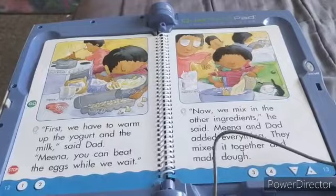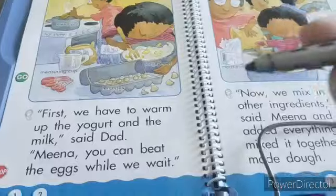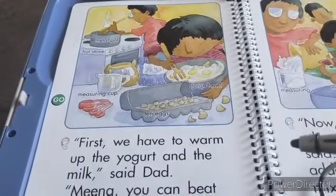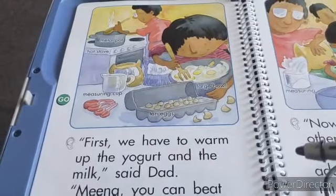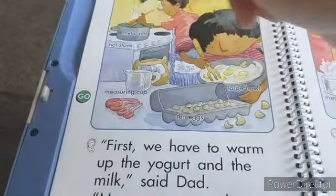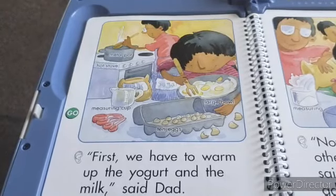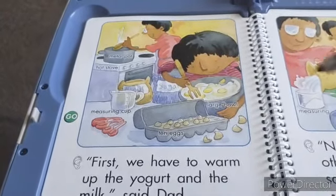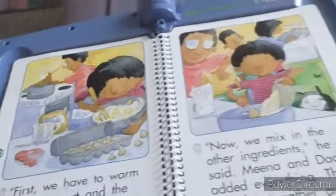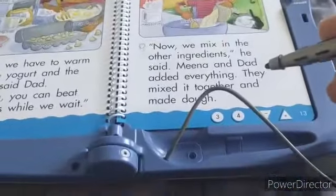Touch a large bowl. Ten eggs. These ten eggs have hard shells and were laid by hens. Ten eggs. Touch a word, measuring cup. A hot stove. You cook foods on a hot stove. Hot stove. Metal pot. A metal pot is a container used to cook food in. Metal pot. Now touch the number two button.